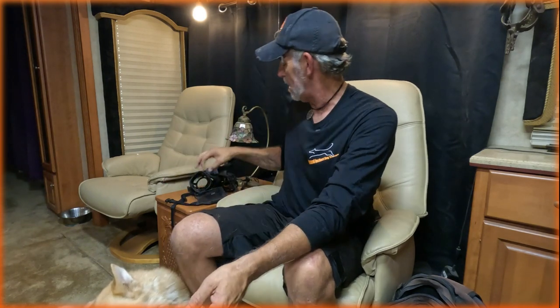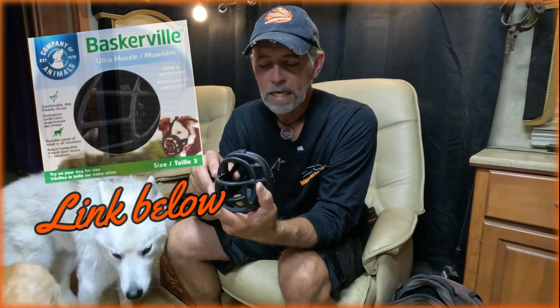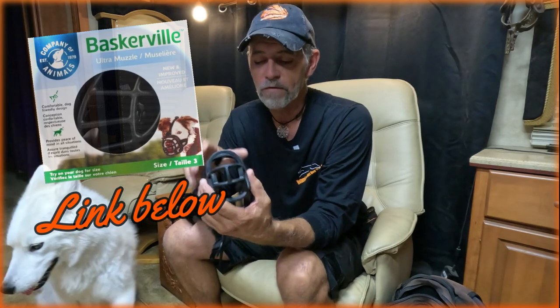The two basic types of muzzles: you have a cage-type muzzle. The one that I prefer — not endorsed by this company at all, this is just the brand I've used and I really like them — is the Baskerville muzzle. They are a firm rubber-type material; it's really tough. I prefer these over the wire types because I've seen some of the wire types where the welds will break, and now you've got a sharp piece of metal that could actually injure your dog.